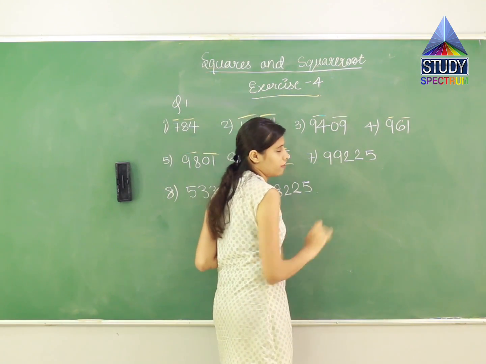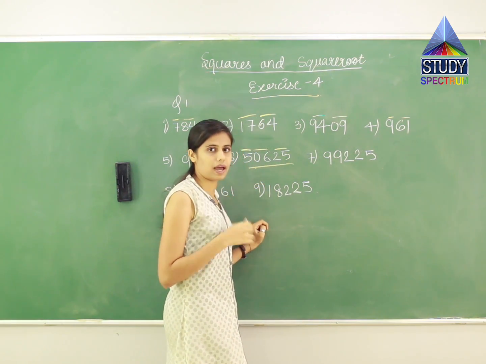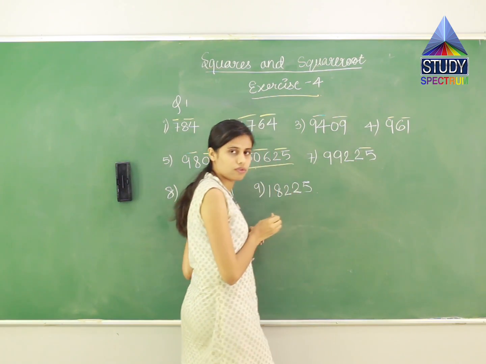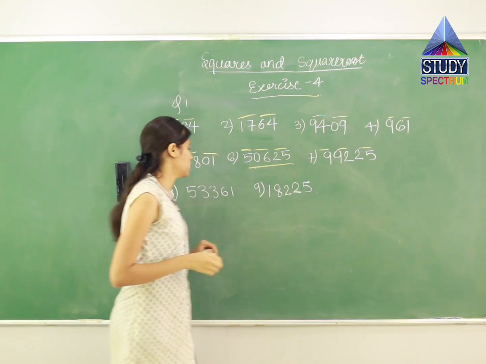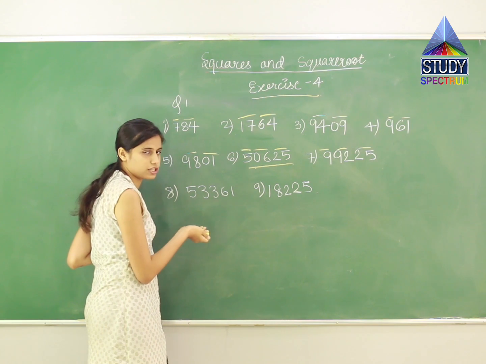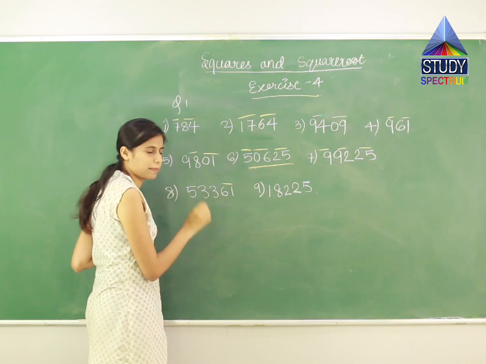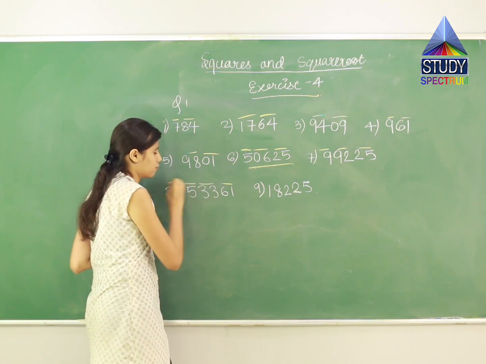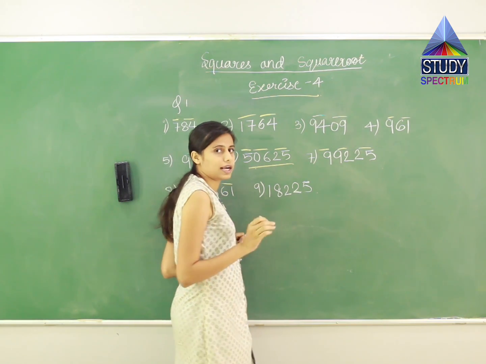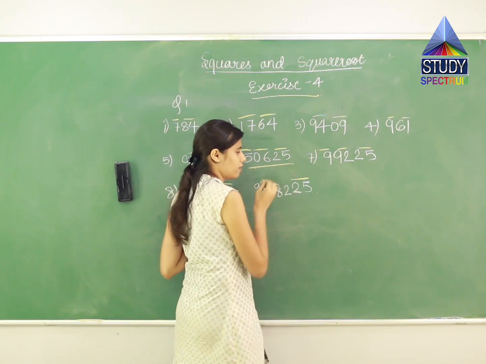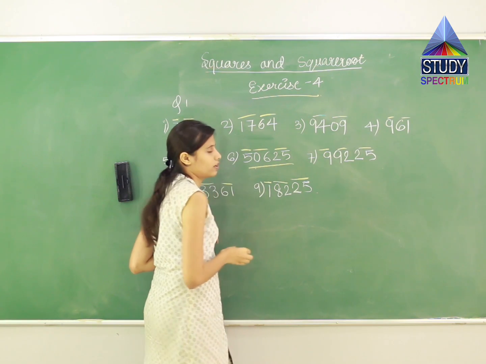Same with this question, there are 5 digits. So starting from the end we'll form a group of 2. Try to make the maximum pairs of 2. Okay. So see, 05 will form one group, 92 will form one pair and 9 will remain single. In the 8th question there are 5 digits only. So what we'll do? We'll start from the end making pairs of 2. So 61 will form one pair, 33 the other pair and 5 will remain alone. Over here are also 5 digits. So starting from the end, we will try to make a pair of 2. So 25 will form one pair, 82 will form another pair and 1 will remain single.